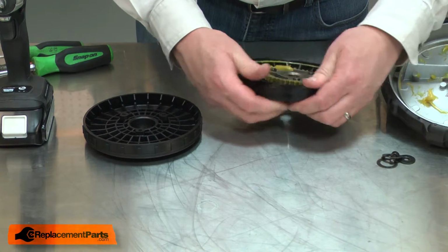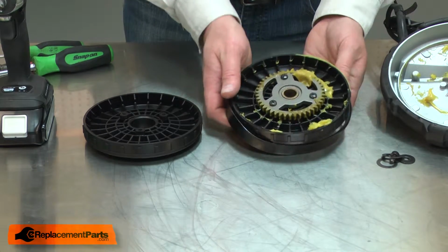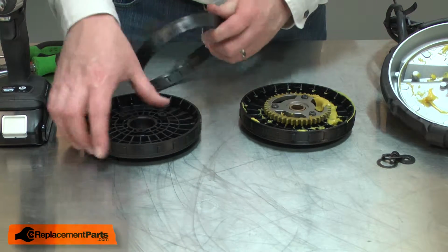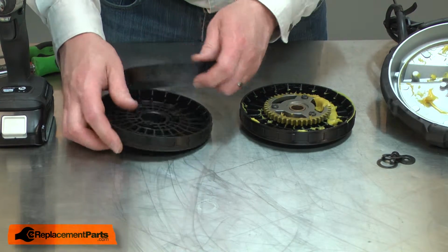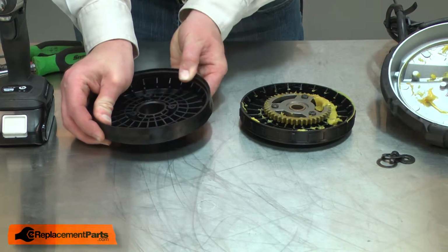I'll pull the old tire away from the wheel. You'll notice there's notches inside the tire, and those align with the splines on the wheel. I'll align a couple of the splines, and then work the tire onto the wheel.